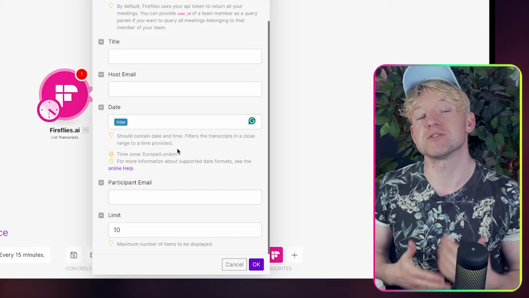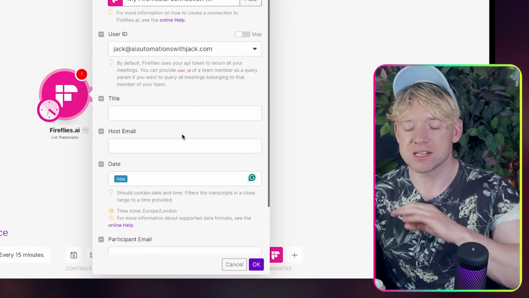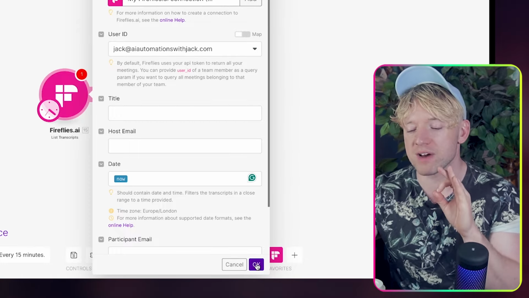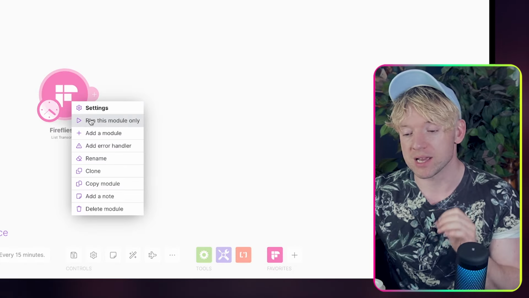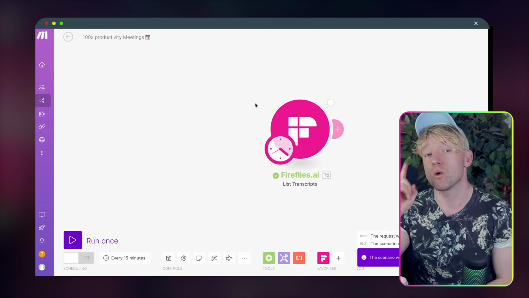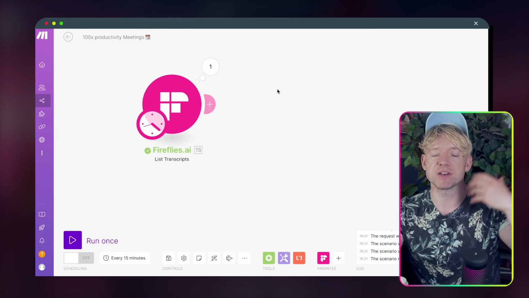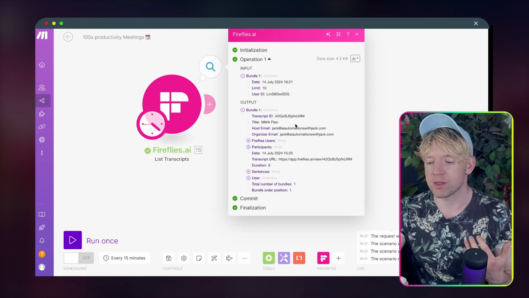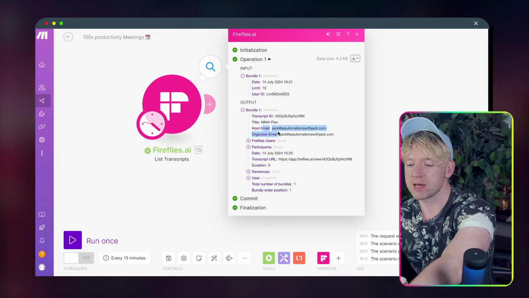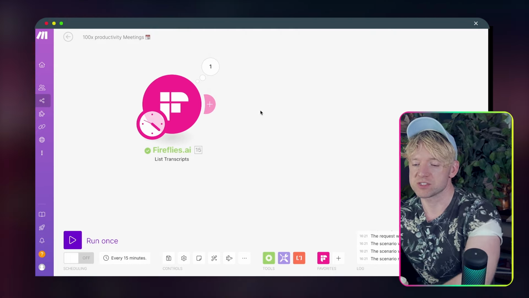And then we'll just set the automation to run every 24 hours. And guys, literally, that's all you need to do. So look, if I click OK on this, right, I right click, I run this module only, there should be only one output, and the output should be the fictitious MMA meeting that I had about 30 minutes ago. So look, MMA plan, all this sort of stuff, duration 6 seconds.